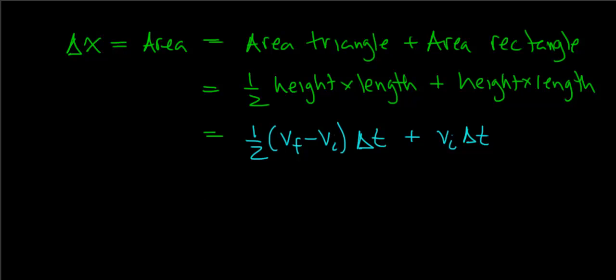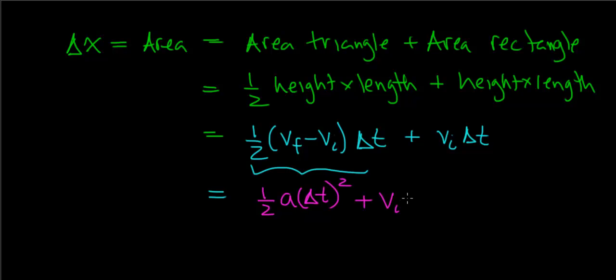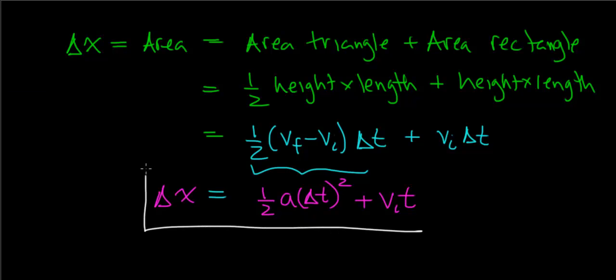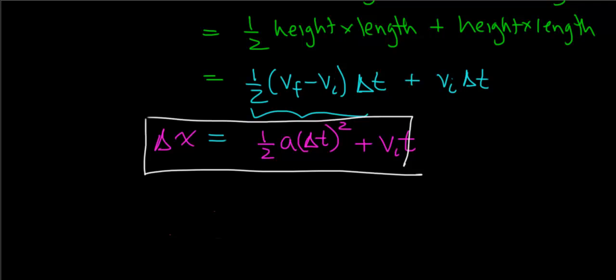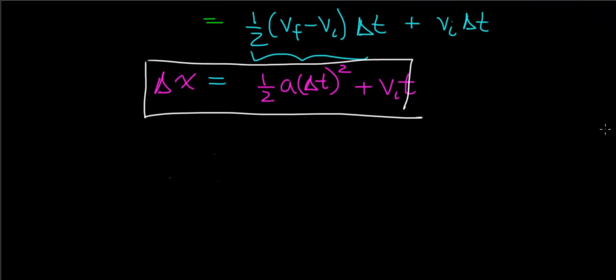Now if you go back to the relationship we just derived, we said that this term right here is equal to 1/2 the acceleration times the change in time squared plus the initial velocity times time. And to summarize, that just equals our change in distance. And this is our relationship for the distance an object travels while it's accelerating. Now the one last thing about this equation before we move on is that constant velocity is a special case of this general equation here. So if I just rewrite this as delta x equals v initial times time plus 1/2 acceleration times time squared, which is the form you often see it in.